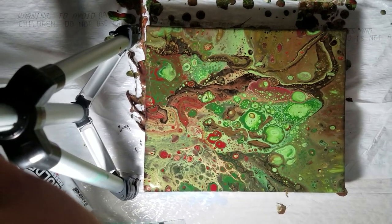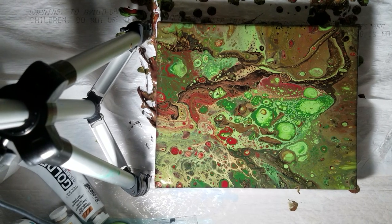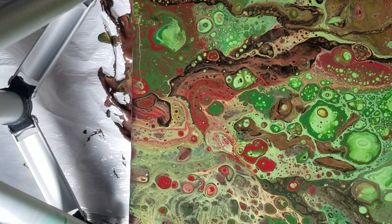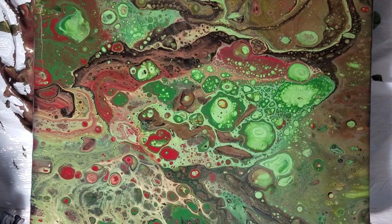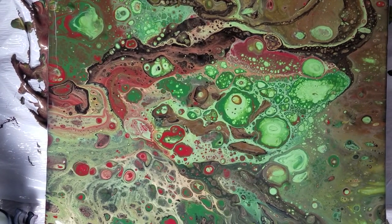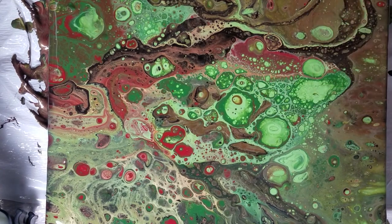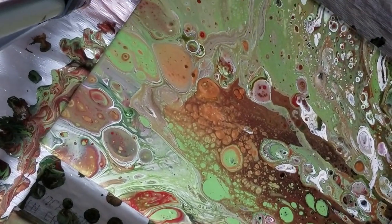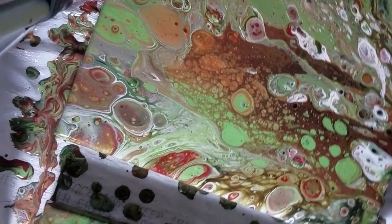I need to lift it up slightly — there we go. Zoom you in a bit. Look at that — that's actually really pretty. This one's kind of cool. Didn't care for it at first but I'm liking it a lot more now. It's not jalapeño anymore — it's a little different. And here's the other one. Super cool.